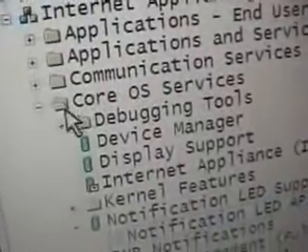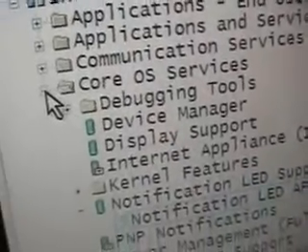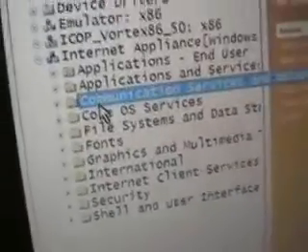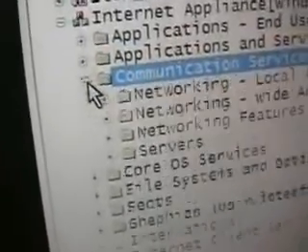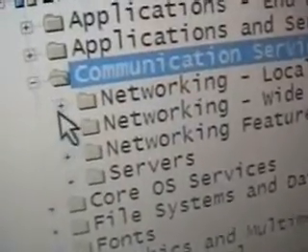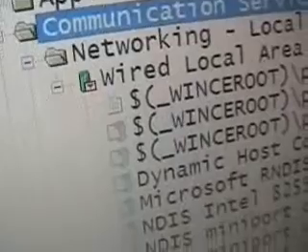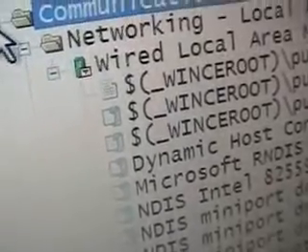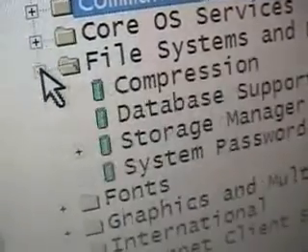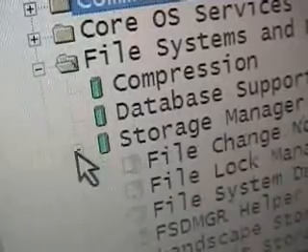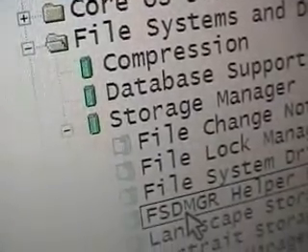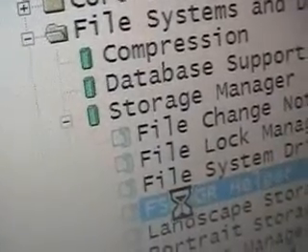You'll notice various options listed down the side. These are the various operating system components that I've selected, one of which is communication services and networking. If I expand this out, I can drill down directly into the individual components and down directly into source for those components inside of the tree. In this case, I'm going to open File Systems, Storage Manager, and select the File System Driver Helper functions.